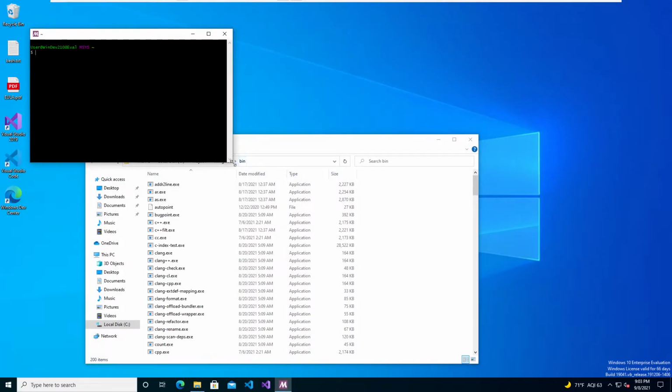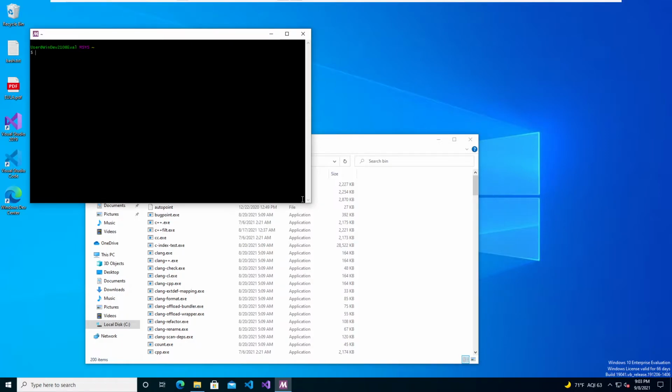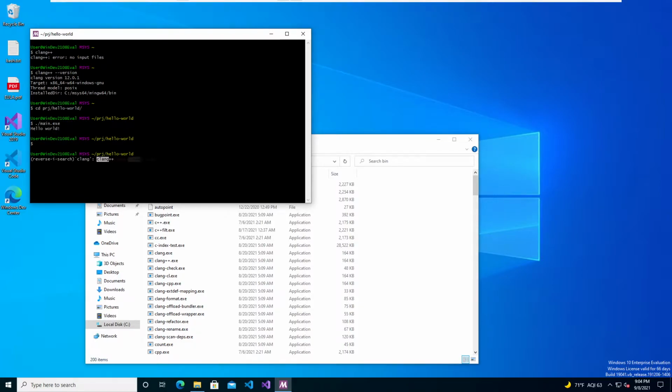So save, close, and restart. I think search kind of failed. Yeah, now it's working. Okay, now it's working. Now we can go to project hello and run main.exe, and it works. So I can run compiling, and by mistake I called it main.exe. I can call it hello world.exe, and it's compiled and it runs.